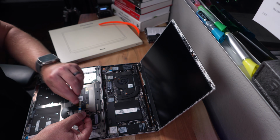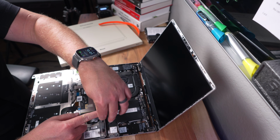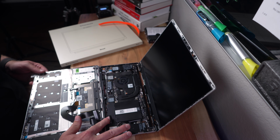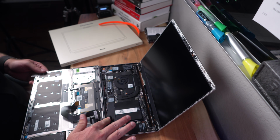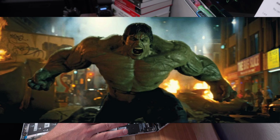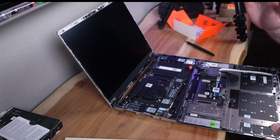So here's how I like to do it: you pull this up a tiny bit, and you're not touching the pins, but there's this little loop here, and I'm gonna put my finger through it. And I think that's what their guide says to do too. And we're just gonna make sure to completely align this with this right here and then push it in. And again, you're gonna be firm, but you're not gonna be the Hulk. So you're gonna make sure it goes in securely. You're gonna make sure it's not wiggling around, and you're not gonna break your laptop.